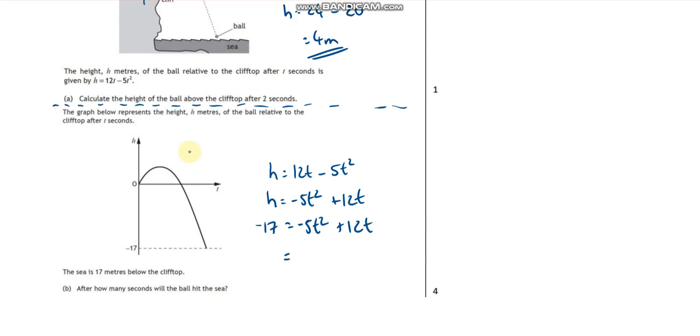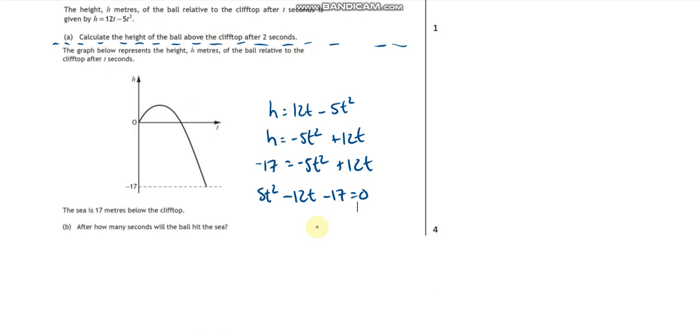So get everything onto one side. I think getting onto this side is probably easier. It doesn't matter which side you use, but if you make this positive, life will be a lot easier. So let's say that is 5t squared, take away 12t, take away 17 equals 0. You could put it all onto this side as well. You get the exact same answer. Okay, just that what I've effectively got here is a kind of inverted thing. But it doesn't matter if you get it to one side or the other, it'll work out in the end. So don't worry about it. So that's my quadratic. How am I going to solve that?